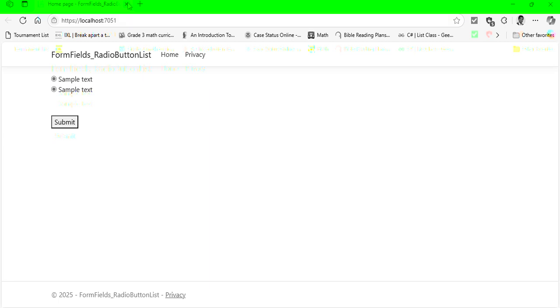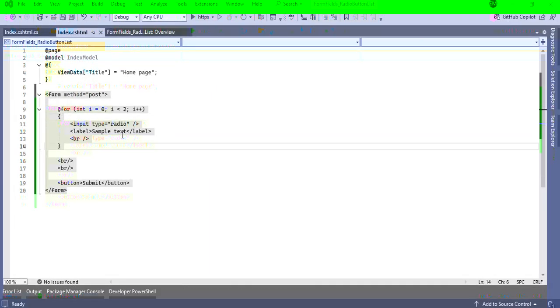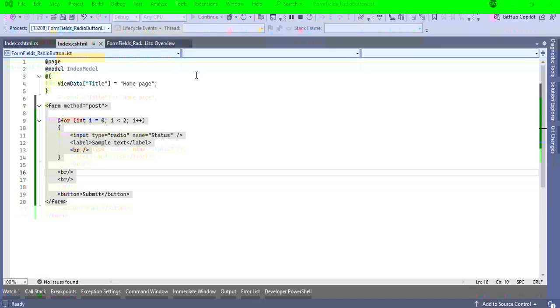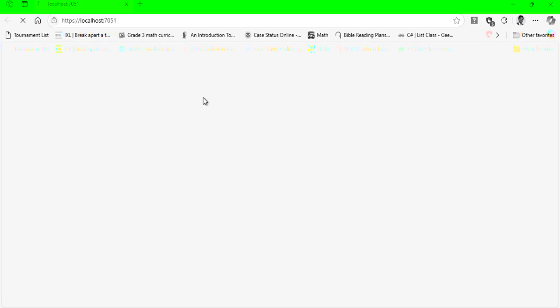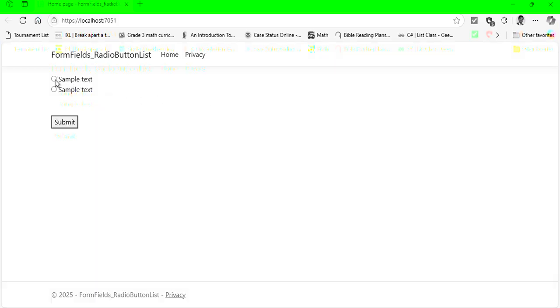If I want to select only one as a grouping, we can put a name attribute, something like status. I will use status as the name between the 2 radio buttons. Let me show you how that looks. Now if I click on it, it will select only one option.